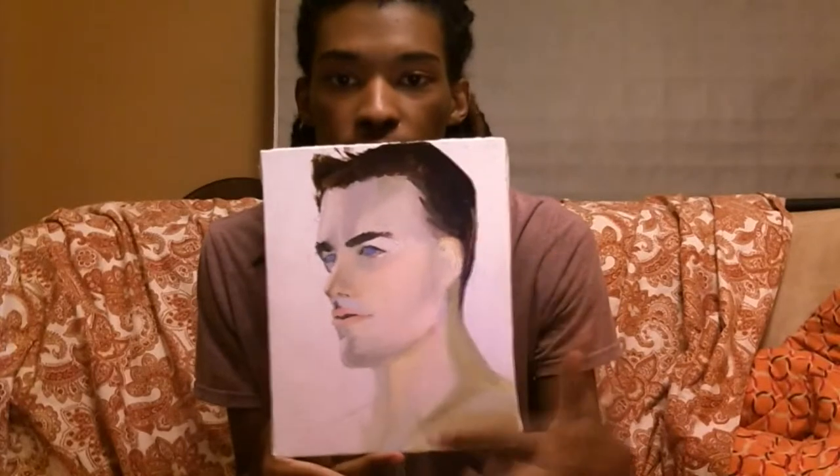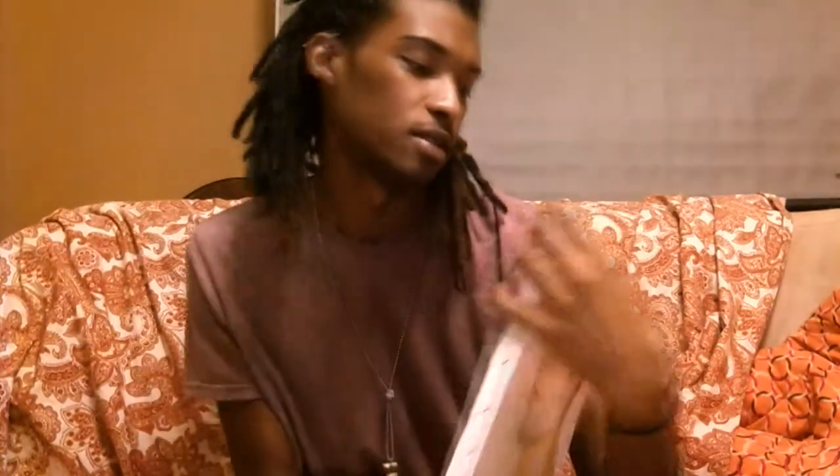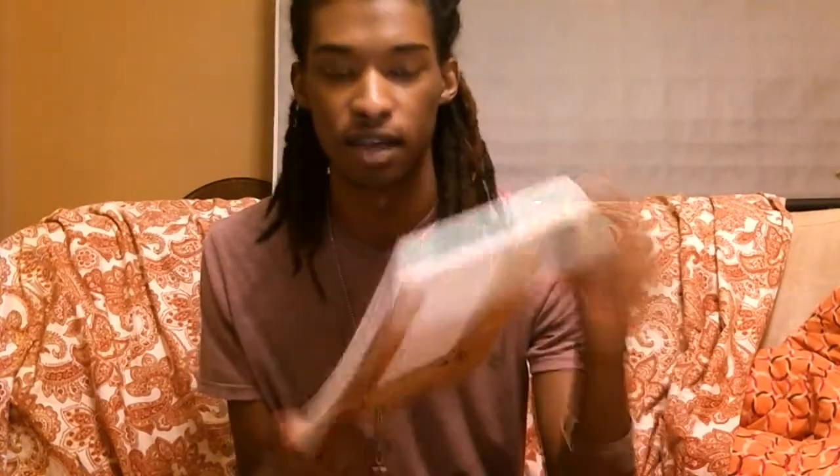For me, I wanted to show you what I've been working on in terms of art. This is a painting I started the other day. It's just an underpainting — for anyone who's not into art, an underpainting is sort of the basic foundation for the painting. So his skin isn't going to be that green or that blue or this pale exactly. But it's just to get a general sense of the colors, the form, and everything else. I actually used an old canvas — there was a lithograph on it, just in my apartment. My landlord didn't want it anymore, so I just reused the canvas. Great thing about being an artist is you can reuse a lot of things. This was something I only worked on for maybe an hour and a half, but it's got a long way to go.